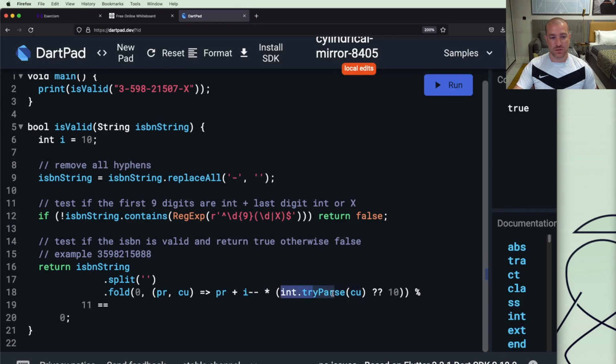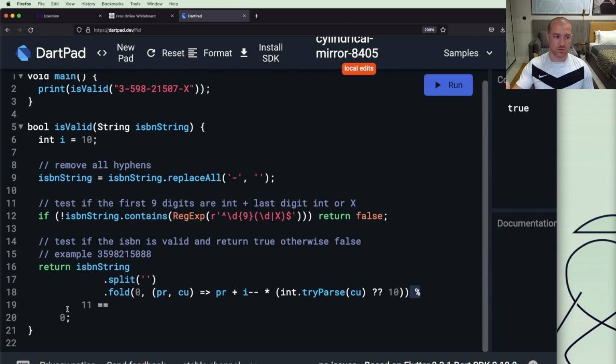And then we needed to use tryParse, so we convert the characters that are in the string to integer, and then we said, okay, we have one more case, and that's X, and if we do it like this, it will return null, and we take that and use it for our advantage and say, okay, if it's null, the value is 10, because remember X is 10, and then we do modulo 11 equal equal 0.